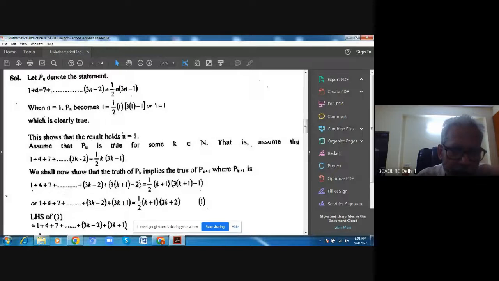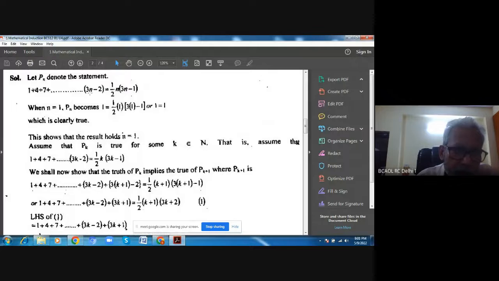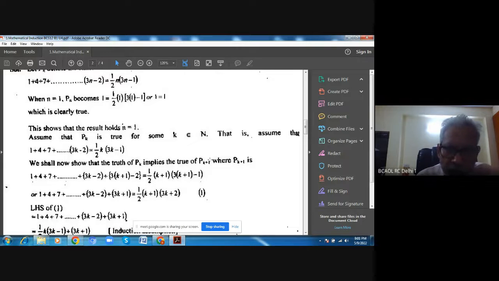And then the second step, as you know, you have to change it to k plus 1. Now you consider it as P(k). So you have to change it, where n you can write k. 3n instead of 3n, now we write 3k minus 2. The equation or statement that is given, the same statement you have to repeat, only in place of n you have to write k. Then you add on, and then after that, P(k plus 1). All these steps you have to remember, that's all.